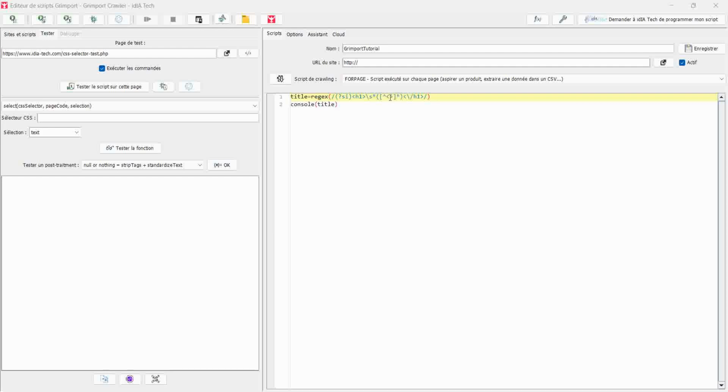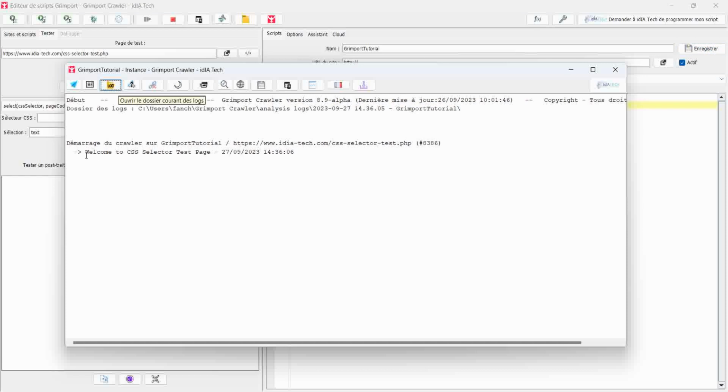And at the end, we have the HTML tag again that indicates that we want to stop there. There is also a \ before the h1 here because it's an escape sequence. So let's save the script and let's try it on the page. And we have our title.